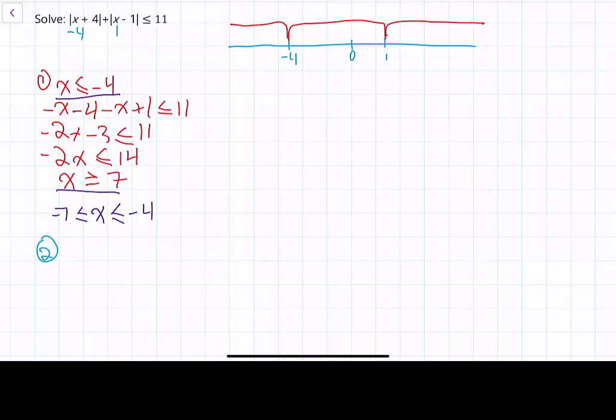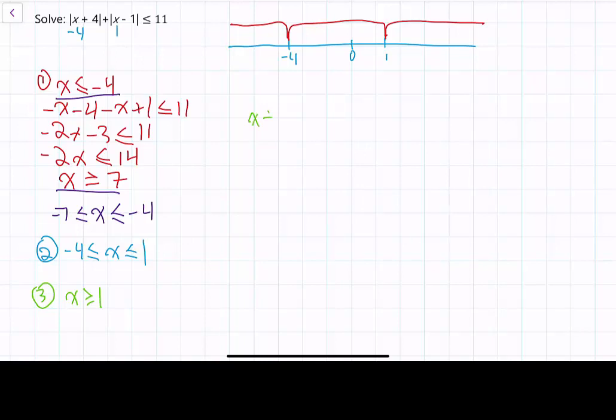Now what about our second solution? In the second solution, we know that x is in between -4 and 1. And as you can see, this is already a range of x, so we don't need to do any further simplifying. For the third solution, we have x is greater than 1. Since this is only 1/2 of the range, we have to try to find the other half by simplifying. In this case, we wouldn't need to switch or reverse or flip around the signs of the absolute values. We just have to take the symbols away.